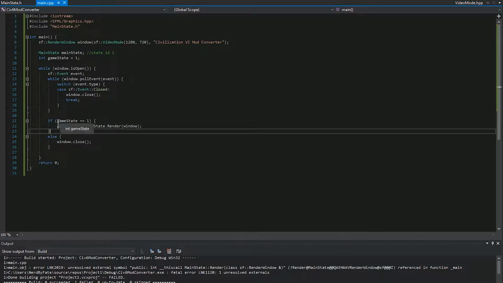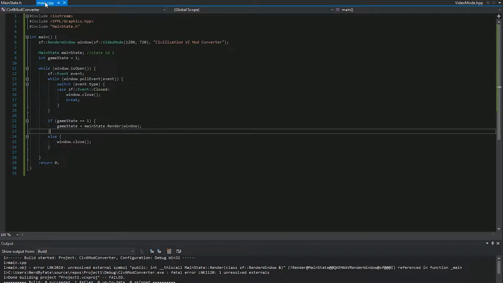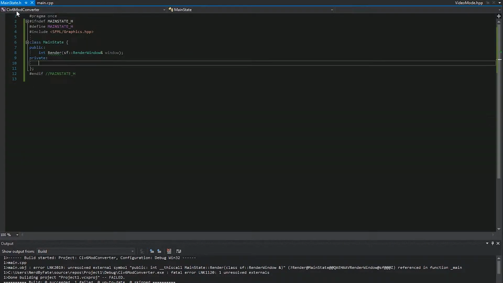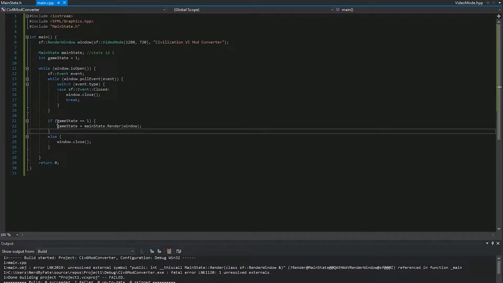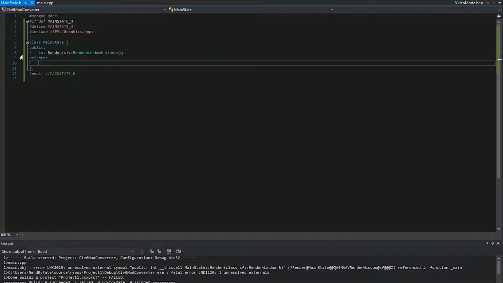So the idea is if we ever added any more states, we'd make a new if statement. And in this state, we would return our new state's ID so that game state becomes whatever this returns, so it becomes that ID, and then next time we run through this loop, it will start using that state's ID. And in that way, we have a game state handler. Very simple, pretty easy to understand, at least I would say so myself.